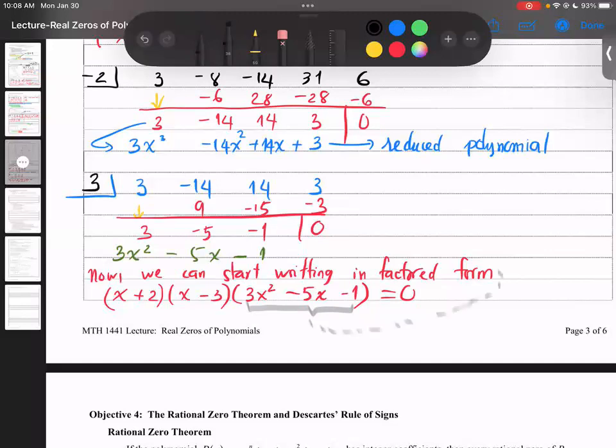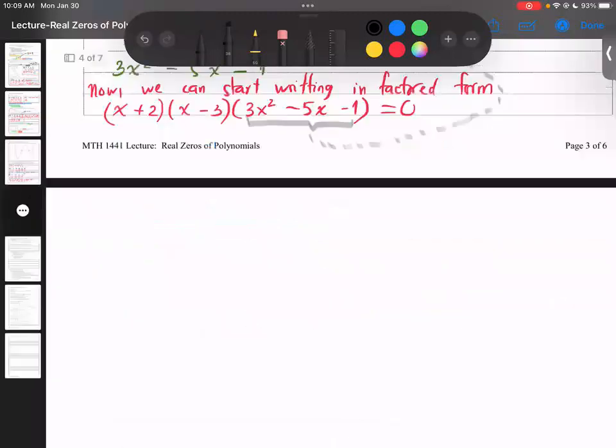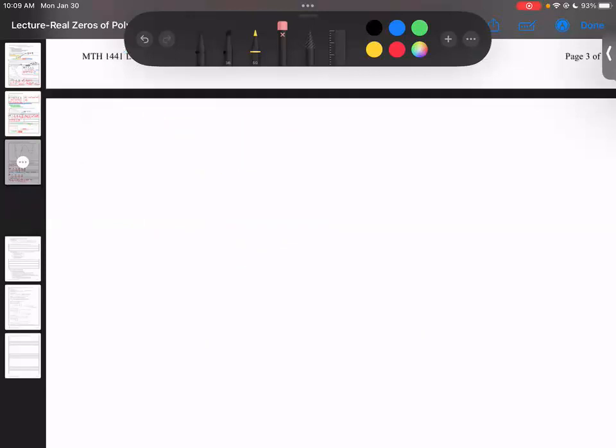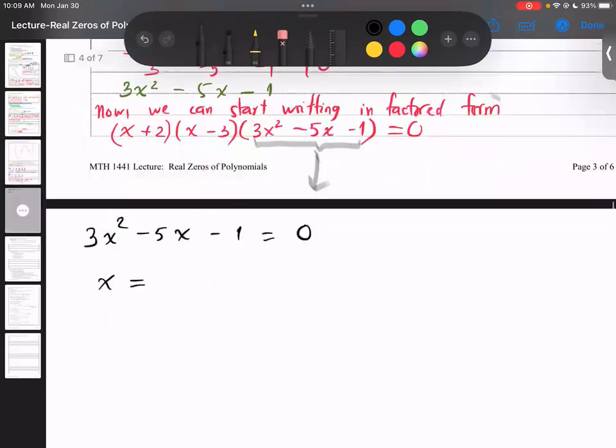Up here. You know better yet. Sorry, you can do that with the paper, but I can. All right. So I'm gonna go down here so I have more room. Let me rewrite this. 3x squared minus 5x minus 1 equals 0. And then quadratic formula will be x. Can someone remind me what's the quadratic formula? Very good.